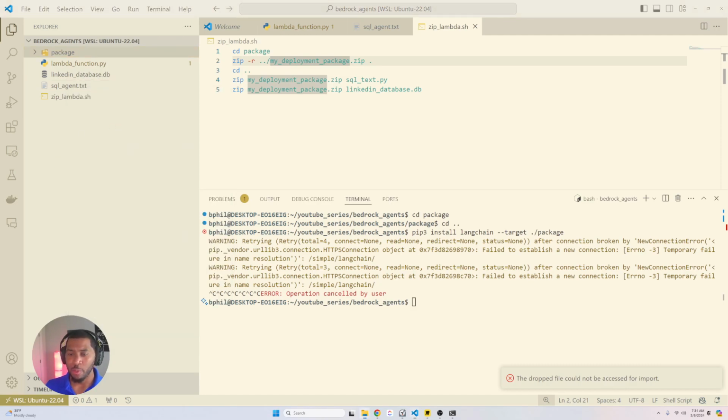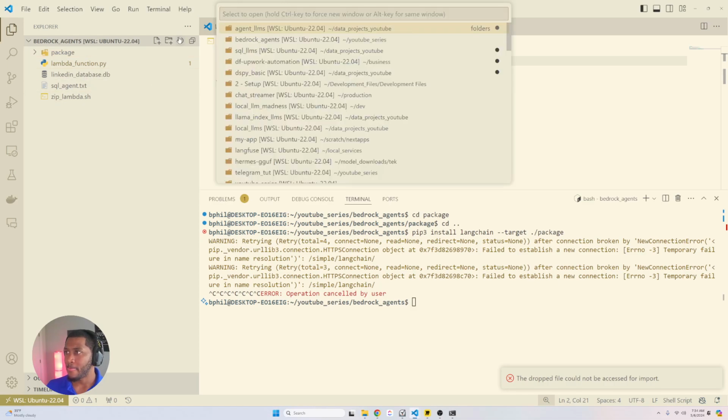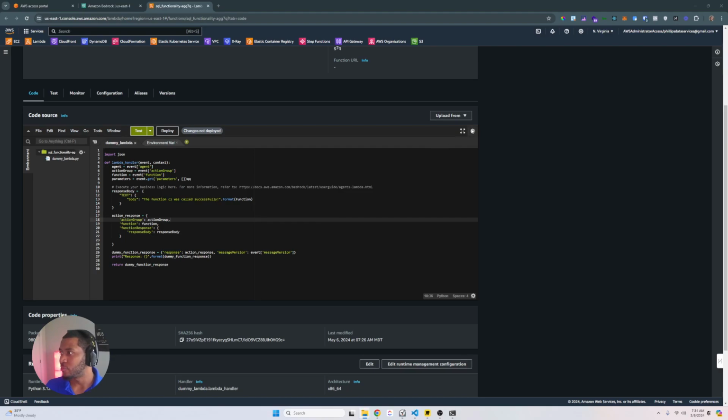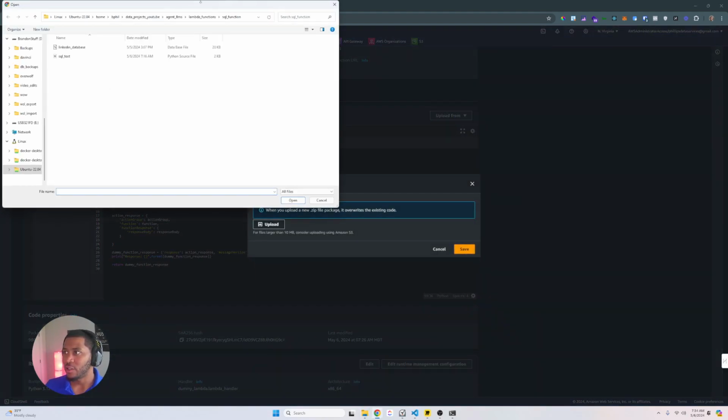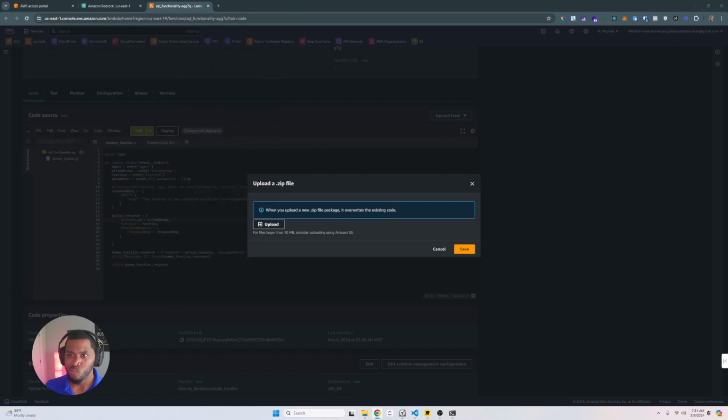With that deployment package, you're going to drop that into Lambda. So we're going to upload the zip file. We're going to upload here, and we want to find our package.